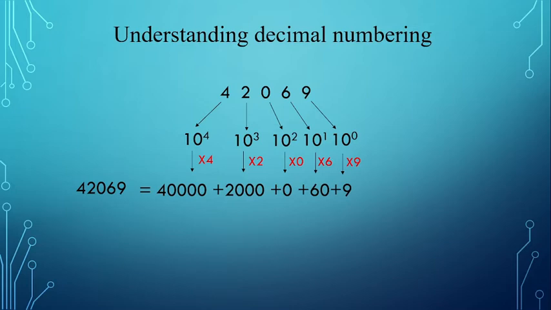Because there's a 9 in this place, that placement value is multiplied by 9, and we get 9 as shown. And for 6, it multiplies the placement value, and it is 60. So if we just take the number 69, that means it is 60 plus 9, so 69. That's how it comes into that number. If we take this for 2069, everything is multiplied by the number it shows with the placement value. When these all add up together, it is clear that we get the same number.